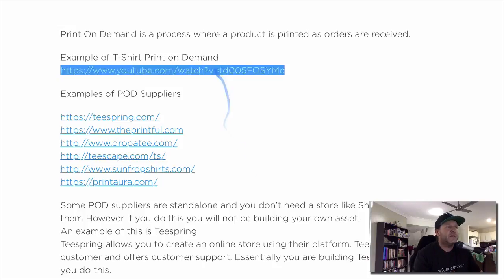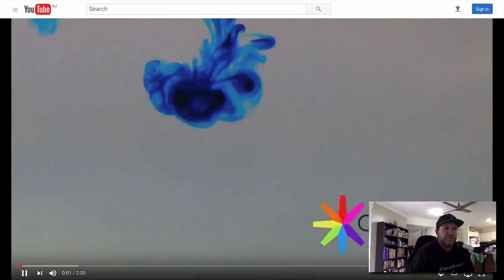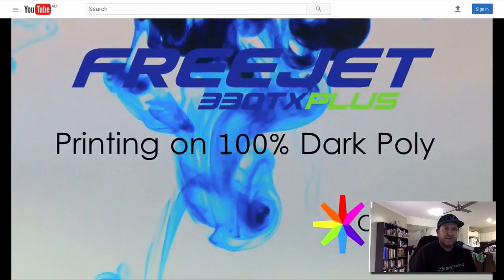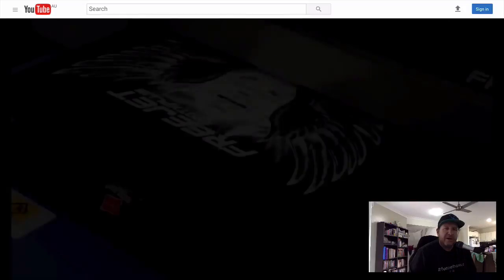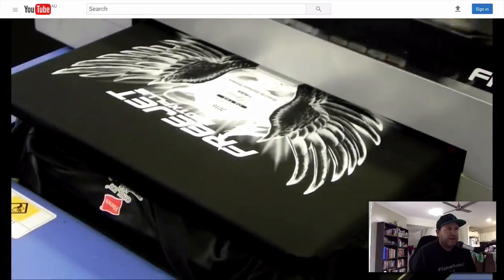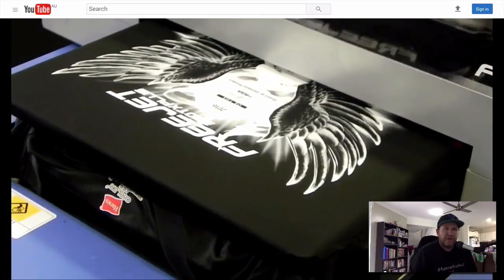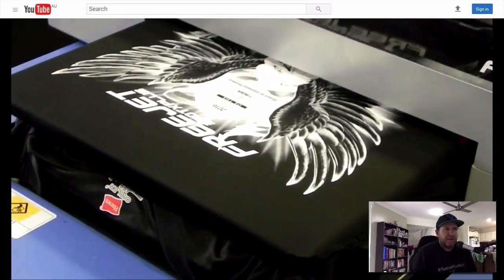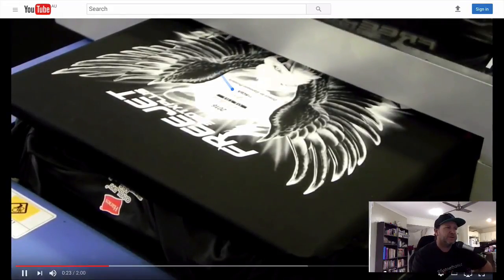I'll give you a quick example of what happens with a t-shirt with print on demand. There are different methods of print on demand. The main one at the moment is DTG, which is direct to garment, where you have a printer, much like a bubble jet that you'd use at home. You put the t-shirt in, and the printer will print out the design. This one's doing the first white pass, the underbase white, and then it comes back and does a colour pass.